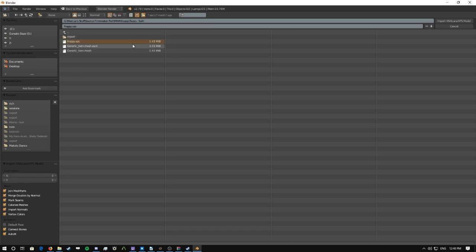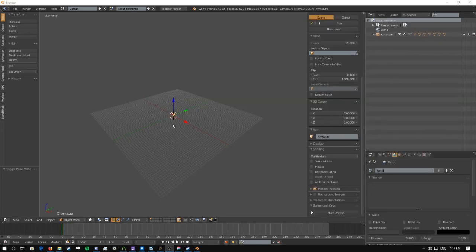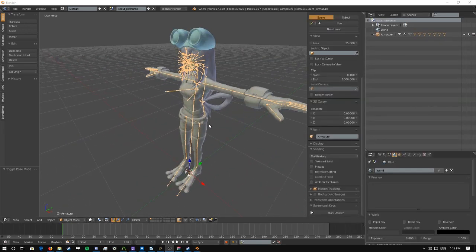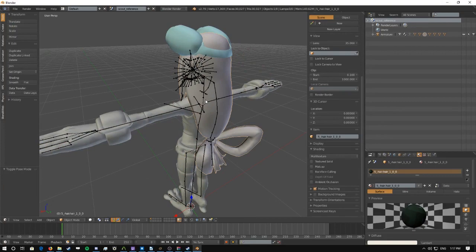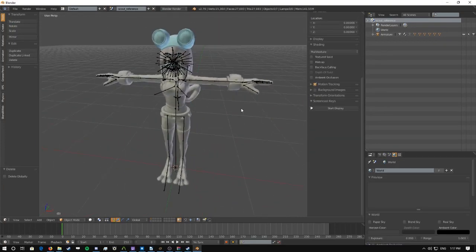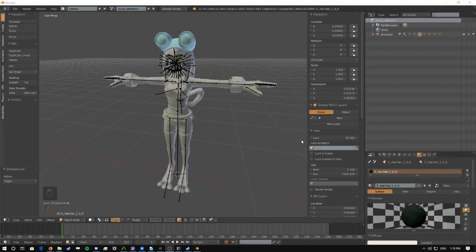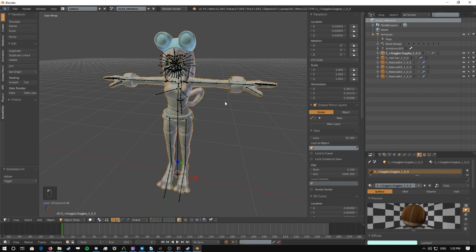Now that you have your model, you want to inspect it for any hidden objects you didn't see in XNA, in this case her helmet. I also noticed she has 2 hair objects, which I can only assume is due to the person who ported the model to XNA in the first place. I'm going to delete one of them, but this may be different depending on what model you're using. Use your own judgment. Now we're going to merge all the separate objects into one. Select every body part and then Ctrl J to join.